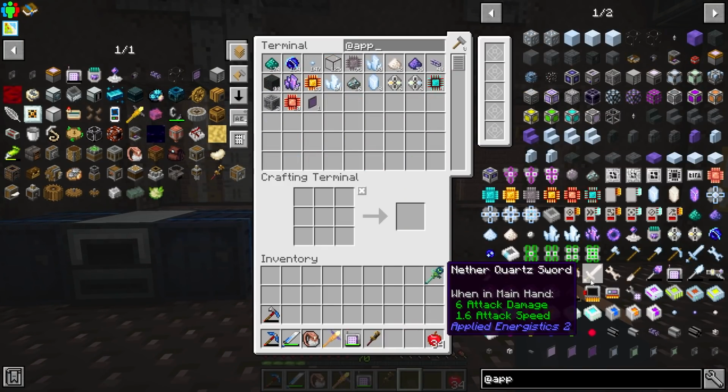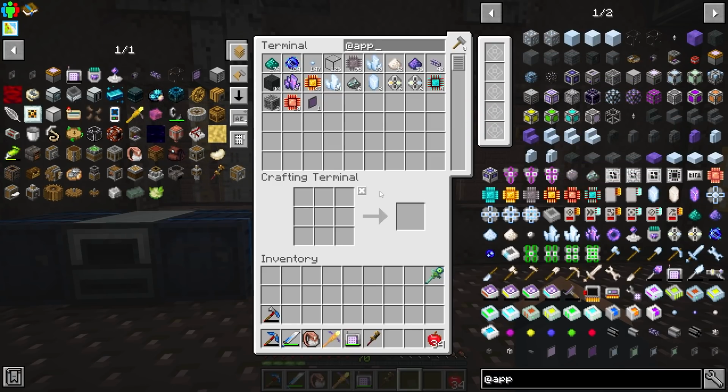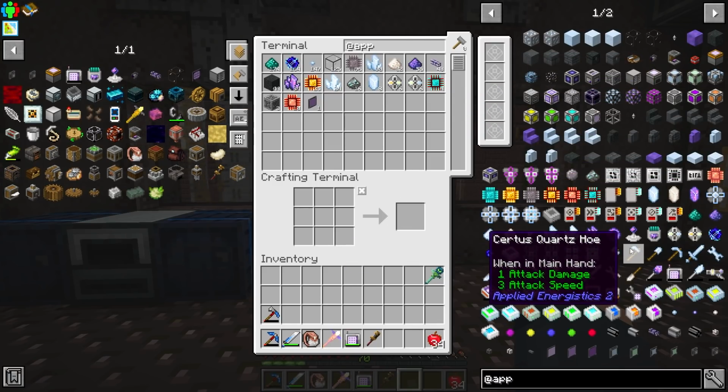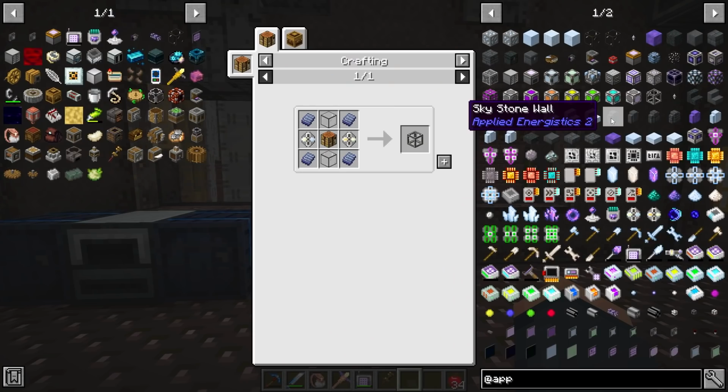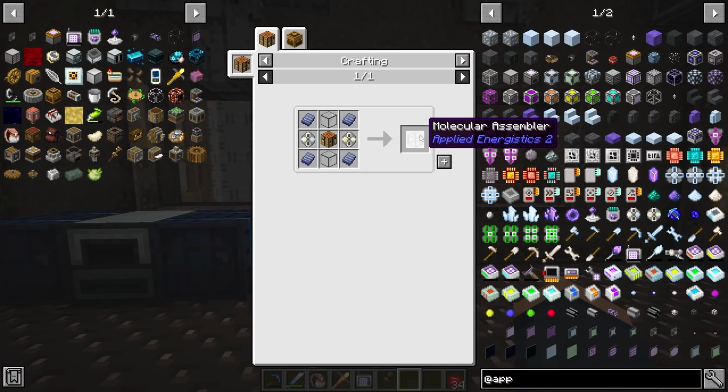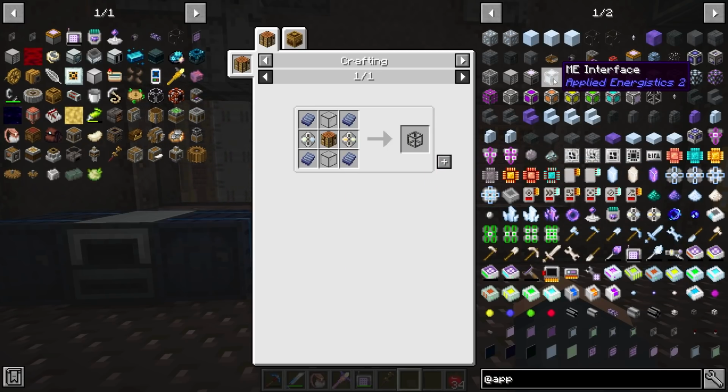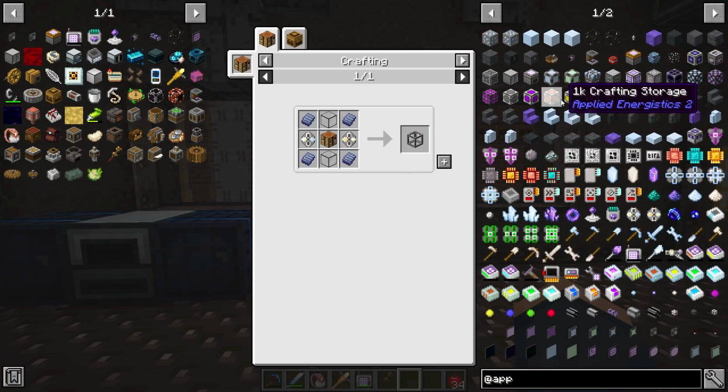A little bit of crafting, because we do need some brains behind everything. And just like with anything Applied Energistics, there's quite a few crafting hurdles that you've got to get around. So if we want to do any kind of crafting, like let's say craft a crafting table automatically, that's going to require a modular assembler. But this also needs a brain itself, and that is going to be this colorful thing, an ME interface. So an ME interface needs to be connected to a modular assembler to do the craft. You put your pattern inside the interface and it will interface with the assembler. Quite simple. That's easy to wrap my head around.